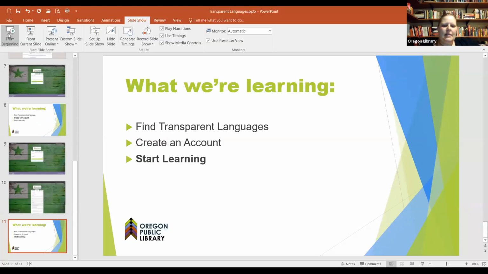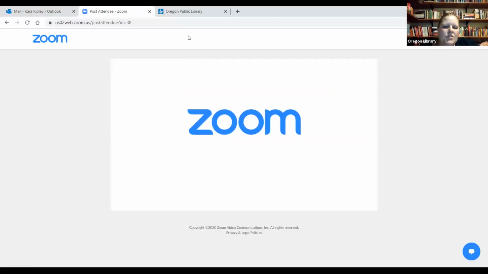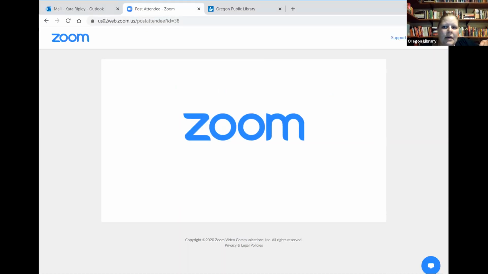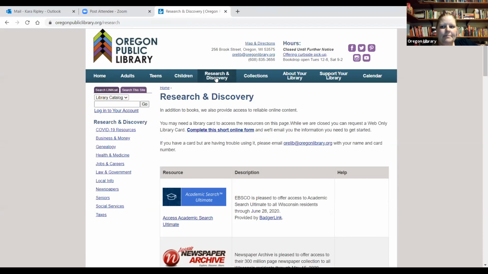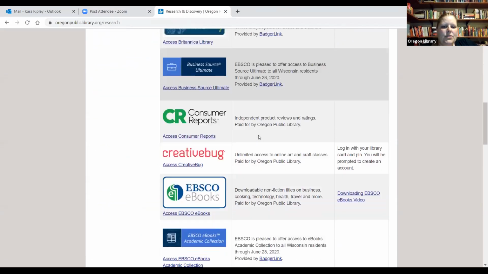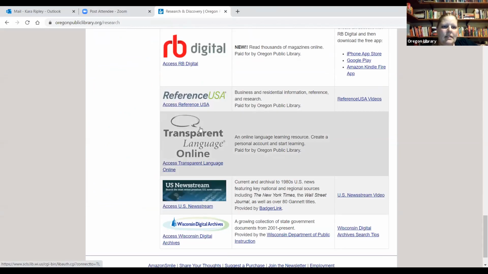So I am now going to stop sharing this screen and start sharing my web browser. And okay, so we're going to do what I just described by going to OregonPublicLibrary.org and then clicking on Research and Discovery, and then scrolling down to Transparent Language and clicking on it.